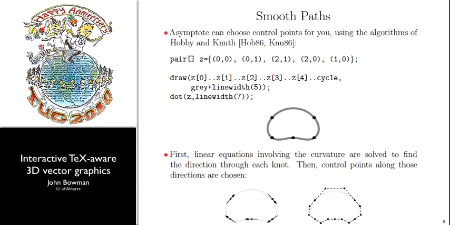So then the question is, maybe you don't know the control points. Maybe you only know the nodes, and you want to know what the control points should be to get a pleasing-looking curve. There are many ways to do this. But what Hobby and Knuth tried to do in '86, in Discrete and Computational Geometry, that was Hobby's paper, he argued that what you should try to do is minimize the curvature. Well, he didn't really minimize the curvature. It was a mock curvature, something that was easier to compute. And he came up with a tridiagonal system of equations that you had to solve. And I'll tell you a little more about that later. But in the end, what he does is try to compute these missing control points so that you get a pleasing looking curve.